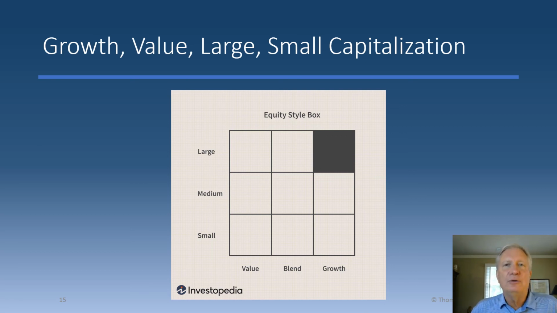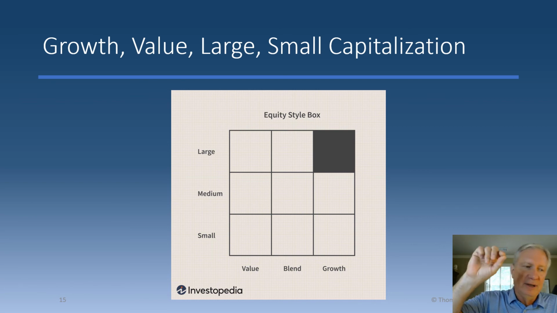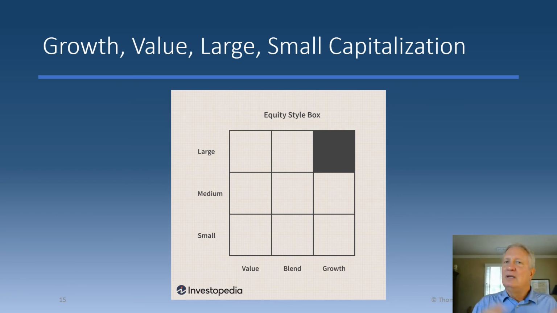Value and growth tell you some measure of the cost of the shares. So if you're paying a price to earnings ratio of 20 times, that's the share price divided by the current earnings per share of the stock. It sounds like a very detailed thing, but it's just a measure of value. Some companies trade at a high price to earnings ratio, meaning people expect high growth. Other companies trade at a low price to earnings ratio, meaning people expect lower growth.